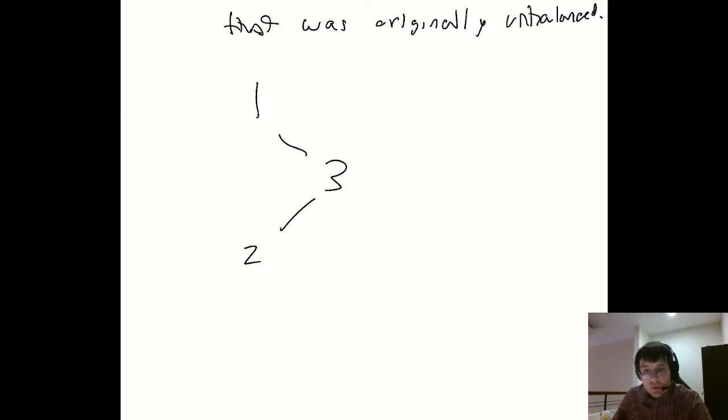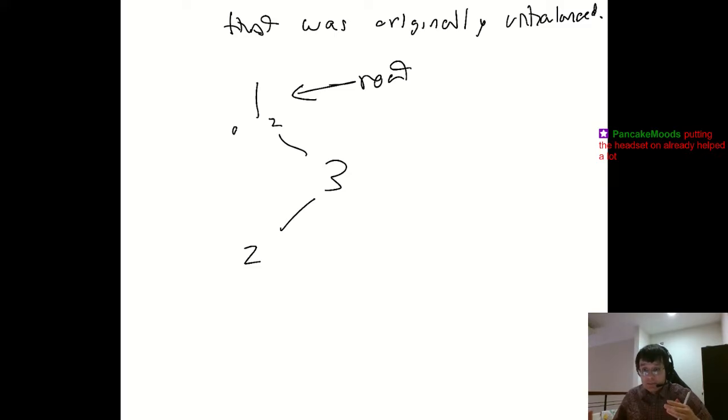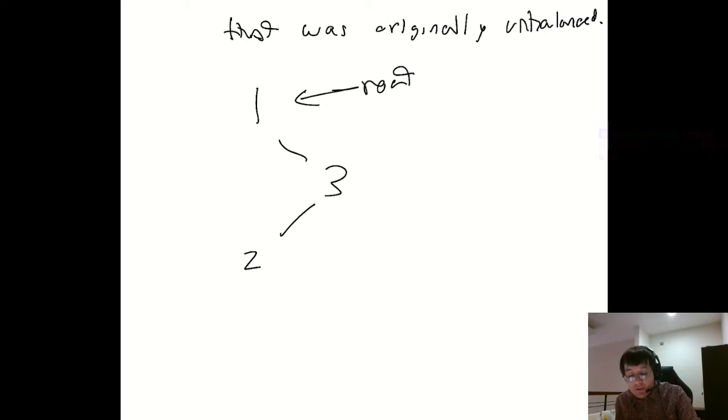Okay. So ultimately, you know what the answer should be here, and you kind of just have to understand how you get to the answer. As you can see, we do a rotation on what I would consider to be the root problem, which is this one, because this is the actual imbalance. This might not be the real root of the tree, so there could be a bunch of stuff up here, but that's okay. The only issue here is in the 1, and so we don't care what's above it. What's above it is not going to change with our rotation. It's not important to know. So we know that we have to fix from the 1 down.